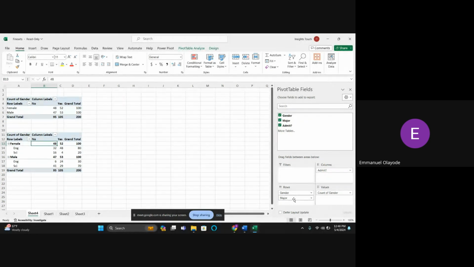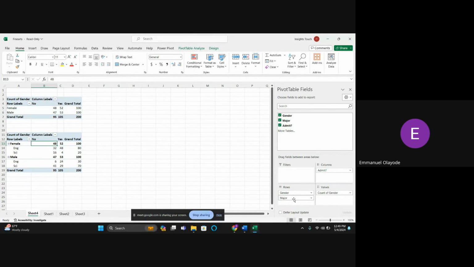For the first major, which is English, out of 80 female students that applied, 32 are not admitted, while 48 are admitted. Out of those that applied for science, 20 applied, 4 are admitted, 16 are not admitted.